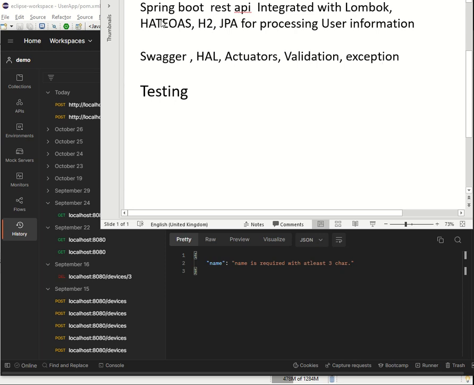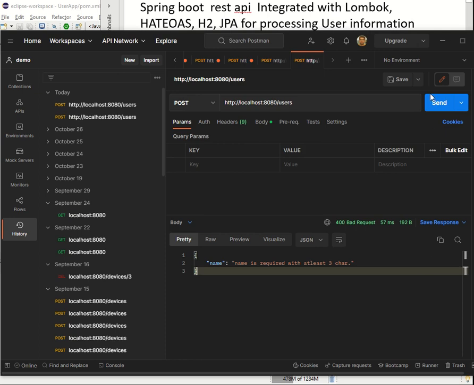In the last couple of videos, we have seen how to create a Spring Boot REST API, which was integrated with Lombok, HATEOAS, H2, JPA, as well as Swagger, actuators, validations and exceptions. Just to recap, whenever we are trying to create a user, we have ensured that the exception message will be a map, which will have key-value pairs.